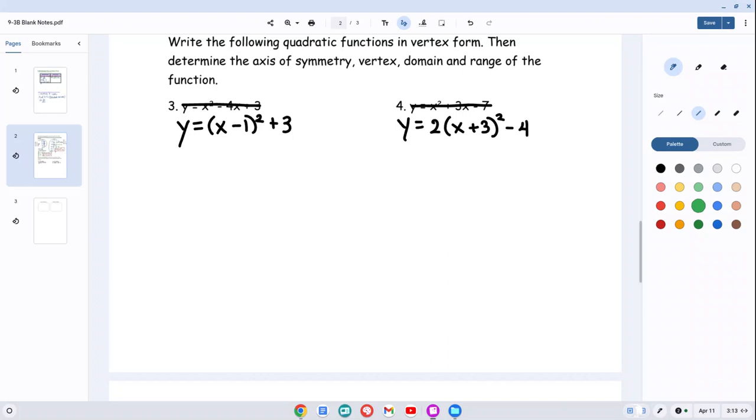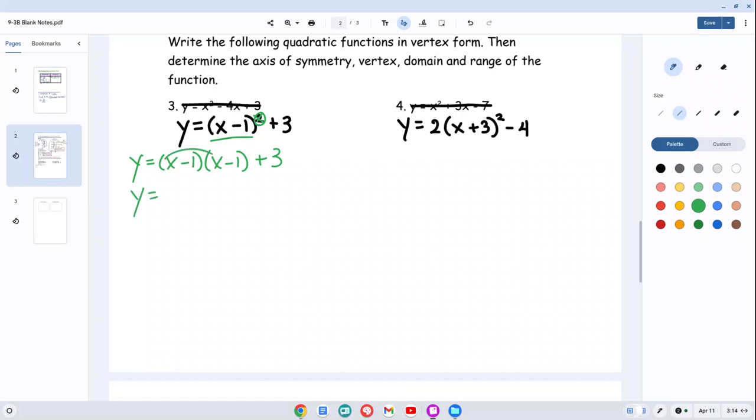Okay, so the first one here, we just need to do the math, actually. We got to get rid of those parentheses. So to get rid of those parentheses, we got to square this quantity. So when we square that quantity, an easier way to do that, I think we learned back in chapter 8, is to write it down twice, right? I'd have you cross off the squared and write it down twice, and then eventually we'll have to add 3 to it. So let's go ahead and FOIL.